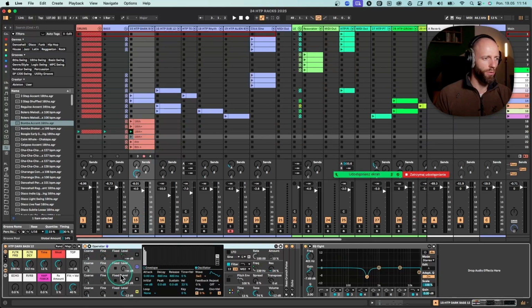Let me just walk you through this. We only have one operator on, which is a square wave D. So yeah, you can choose this one. And then I have enabled the filter.